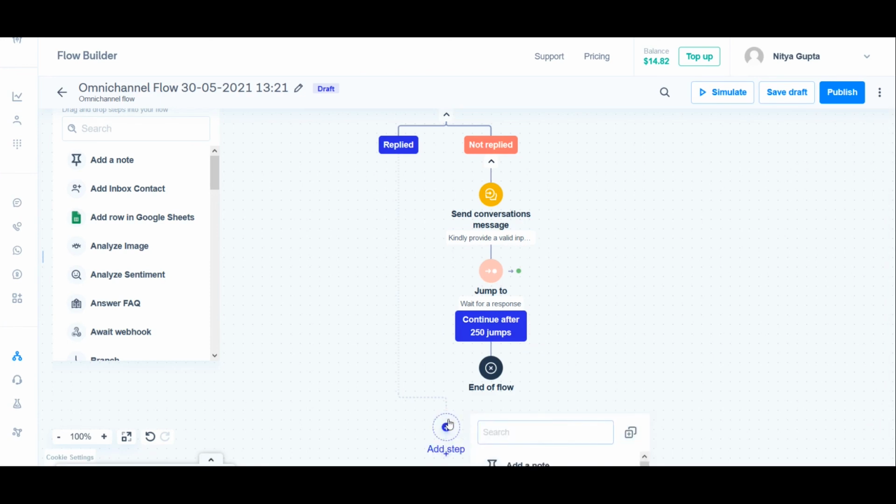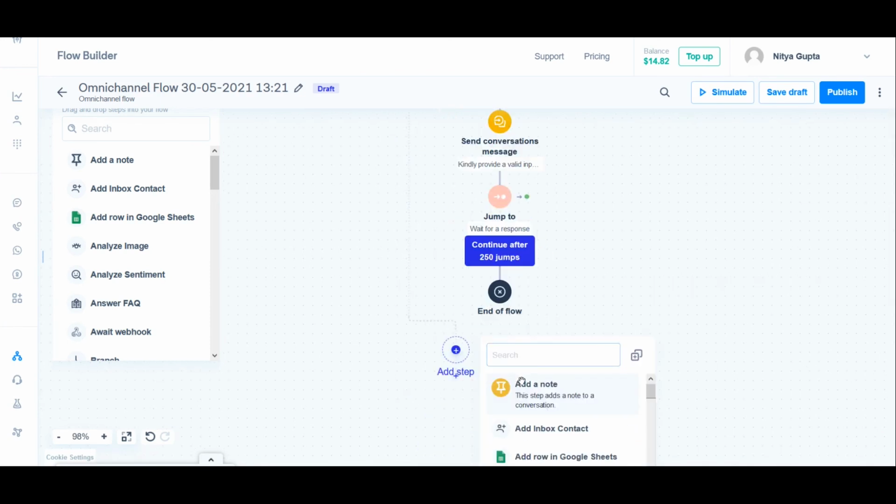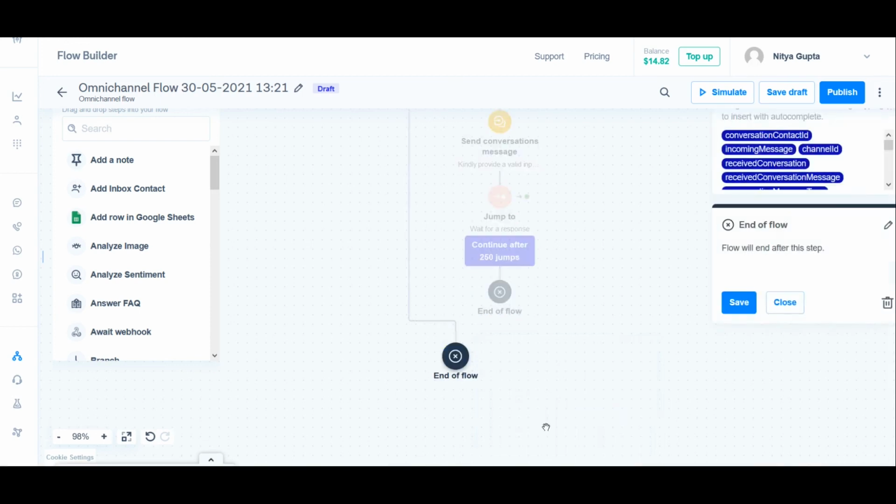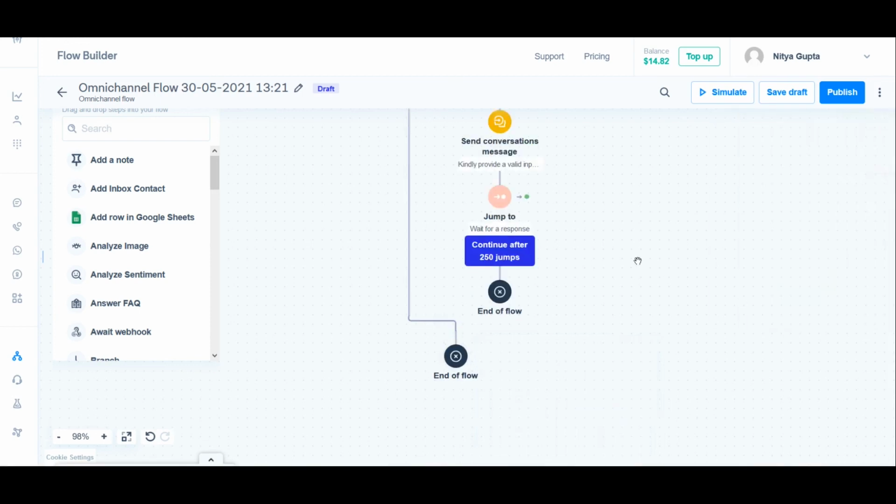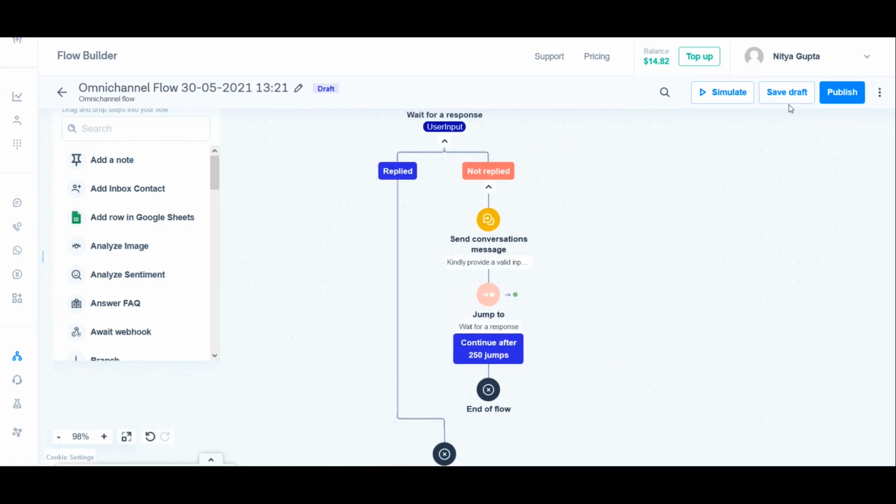Let's also add one more step to end the flow. Our flow will end here. Save and save draft. Now let's publish and see the final output.